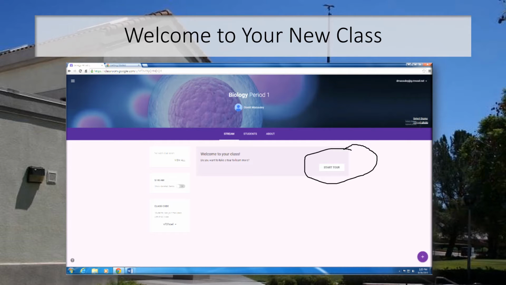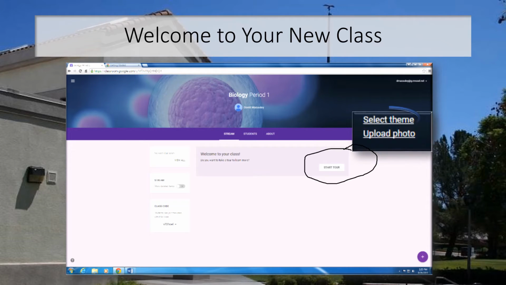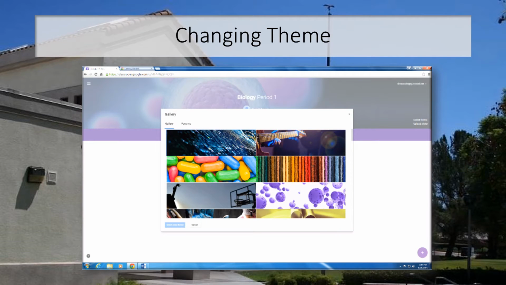So we will basically be talking about themes first, and so you can click select a theme up on the top corner. And this is just to make your classroom a little bit more interesting. Go ahead and select a theme. For right now, don't worry about what it is. You can always go back and change it later. And you can just hit select class theme.